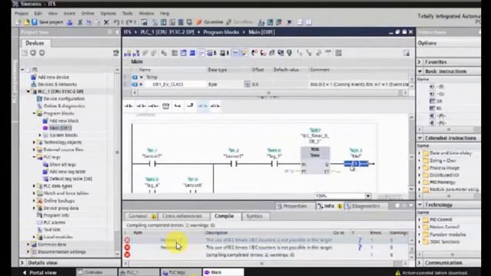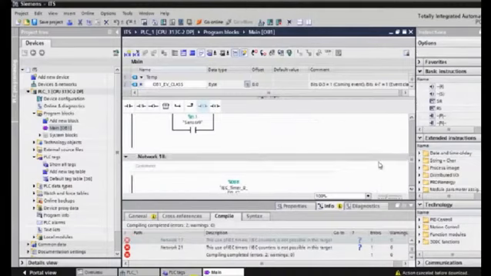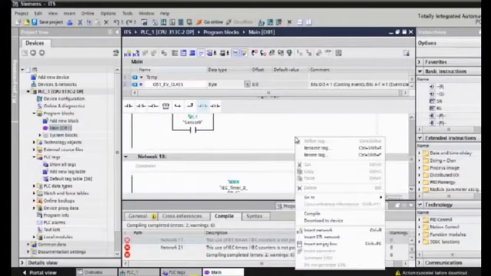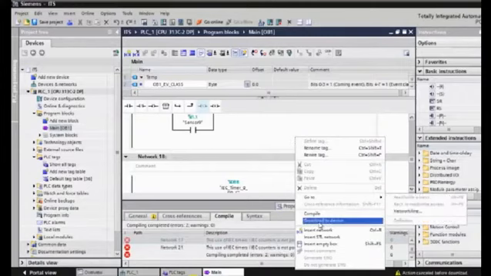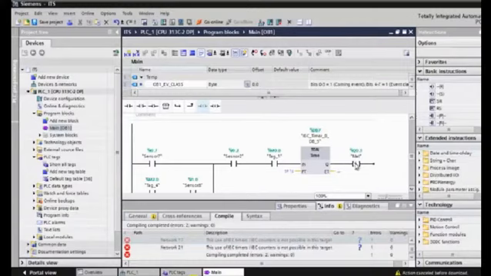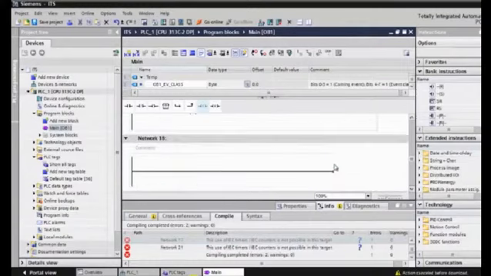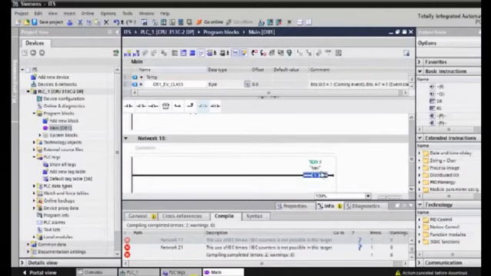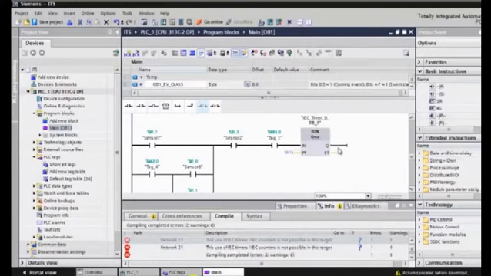Because we can't use set and reset coil for output in this position, so we are going to add another network and take this coil right here and use another marker right here.